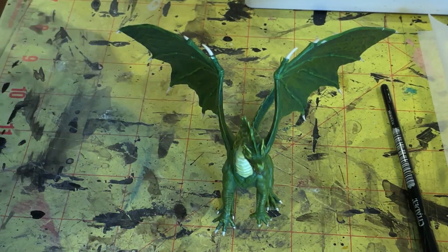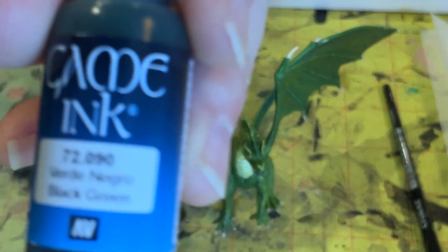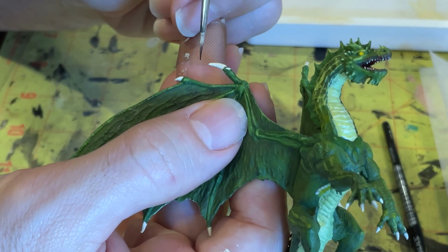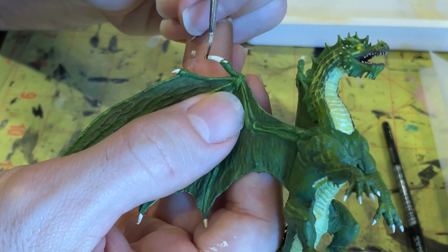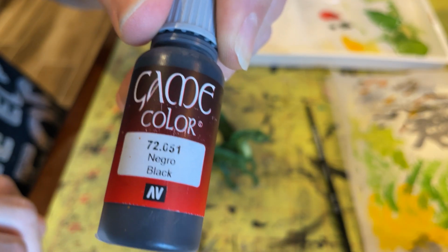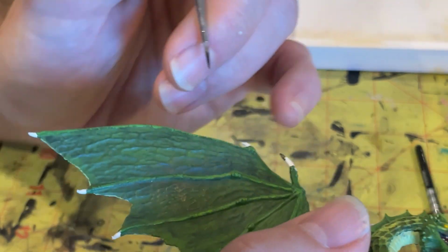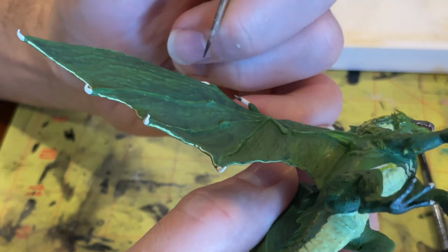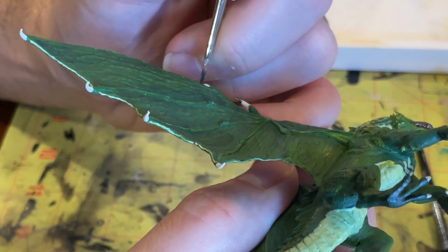This is another experiment that I tried with some black-green game ink on the tips of his claws, just to create like a gradient effect. And it didn't really work out well. The ink wasn't as dark as I hoped it would be. I hadn't really used it before. So I switched to black game color paint, and I did the same thing, basically painted on some black paint on the tips of his claws.